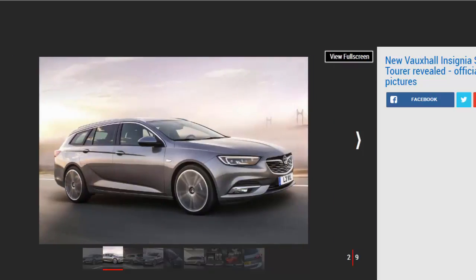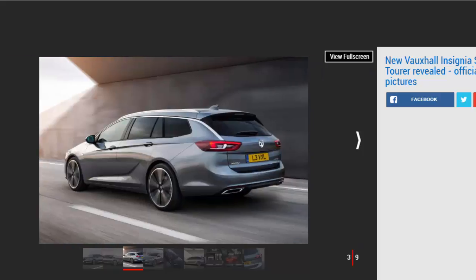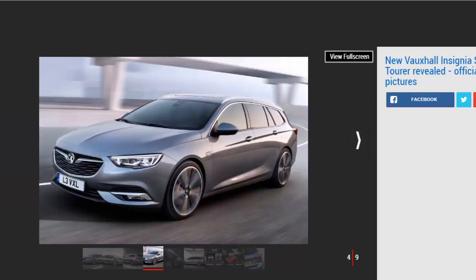After the hatchback, the exterior design is broadly similar to the hatch from the C-pillar forward, but with a longer rear overhang and more abrupt roofline to accommodate the bigger boot. There are slimmer tail lamps and a protruding rear bumper, while the chrome window surround extends to the rear lights.